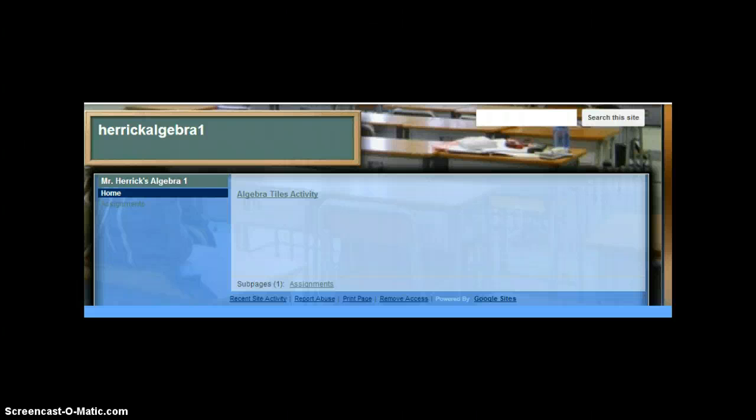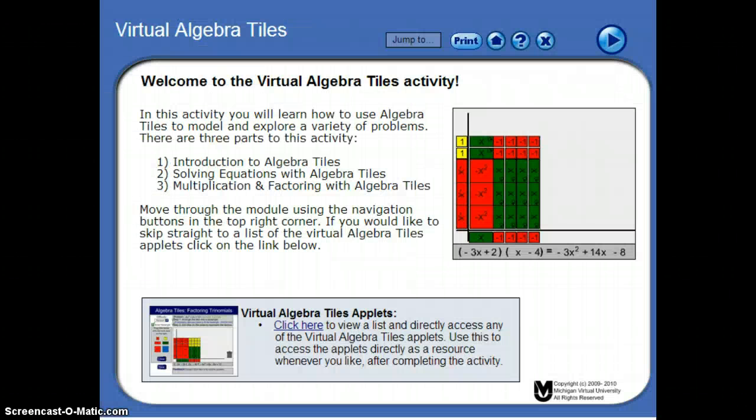So you're already watching the video on the website. What I'm going to ask you to do, if you're already in full screen, is to go back to the regular view, and I need you to find Algebra Tiles Activity and click on it. This opens up an entirely new window for you to work with. And if you could real quick, though, go back to the video screen. So click out of the tab. I just wanted you to open that up. It does open up a new window for you. So come on back to the video.